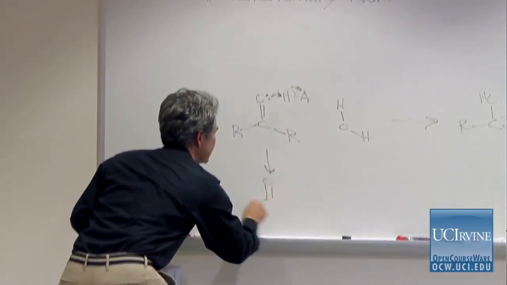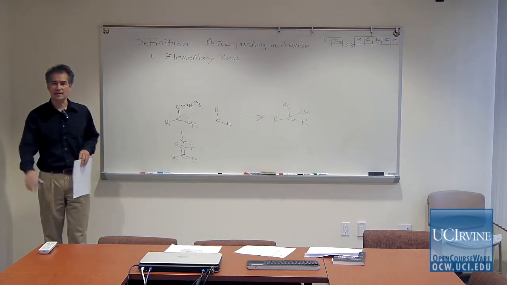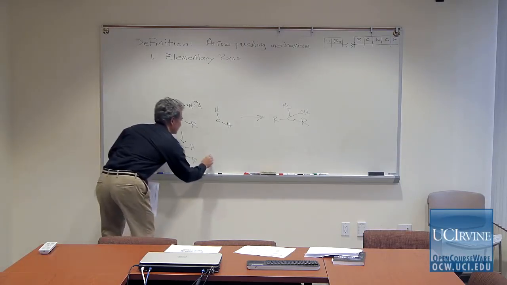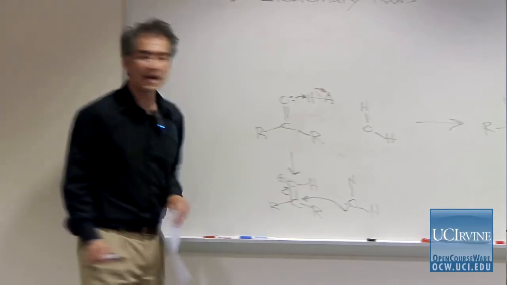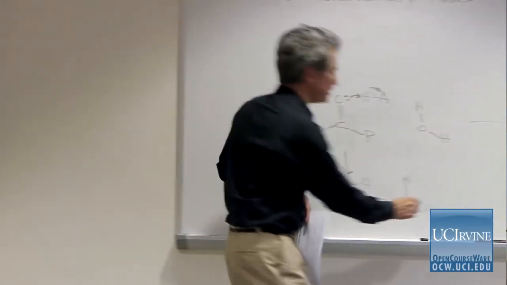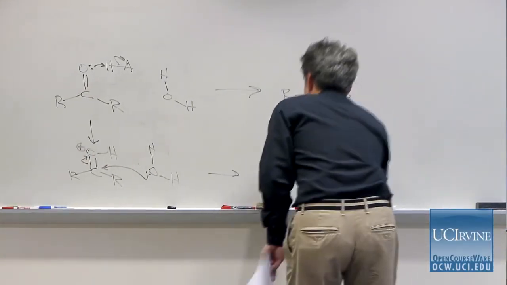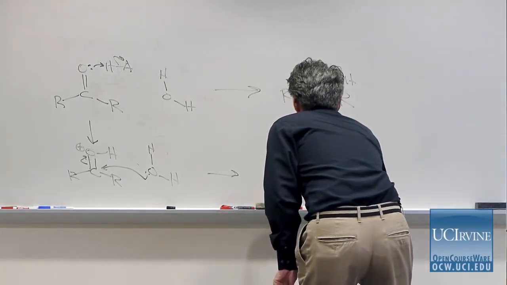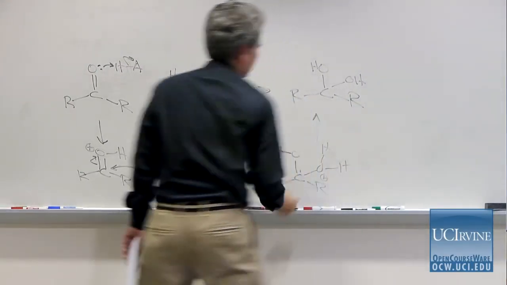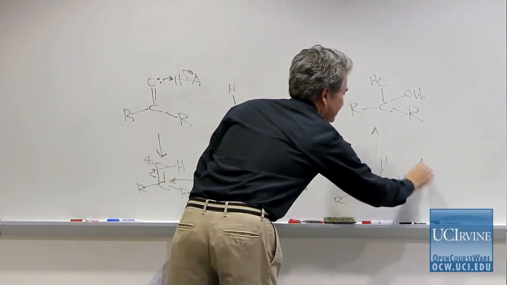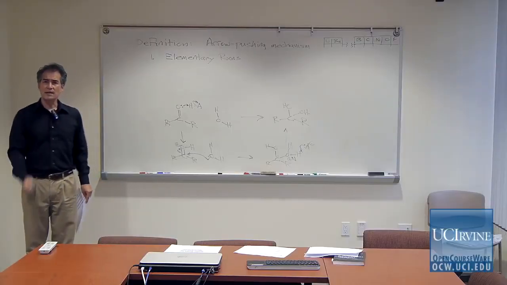And so when I draw the next intermediate, I now have that proton on this oxygen with 3 bonds to oxygen. I call that an oxonium ion. And so now that I've activated this carbonyl carbon, I can now use the lone pairs on my water nucleophile to attack that carbonyl. So I now have the first step. In the second step for this reaction, I've created this new bond to oxygen, and now all I need to do is to deprotonate my nucleophile in order to create the final product. And here I can use the counterion, the conjugate base from my acid, to release the proton. So this is a correctly drawn mechanism.